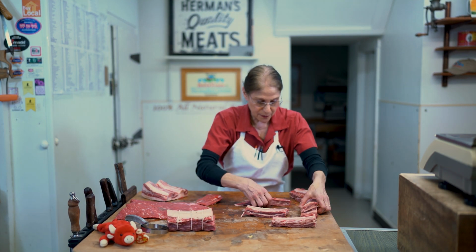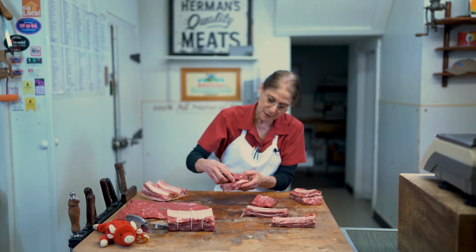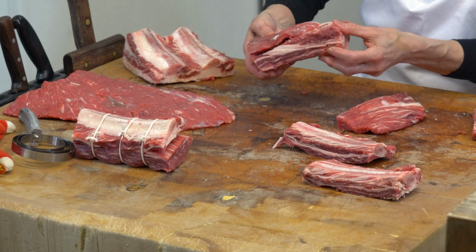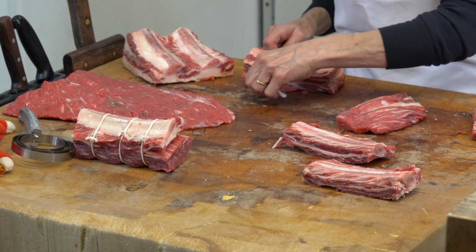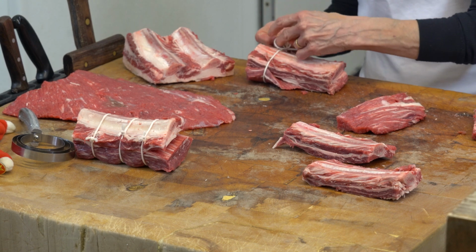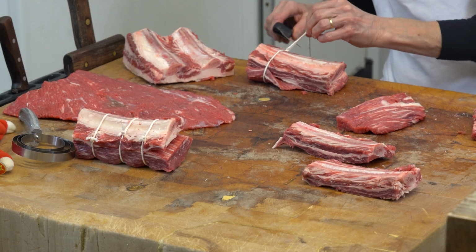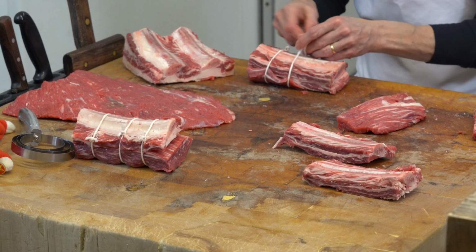I'm going to build a couple of these just so you see. And what I'm going to do with this is take this piece of meat here and angle it and match it so that it blends just nicely. And this is how we do short ribs at Herman's, because we again feel that you should have a full piece of meat to serve your guests or your family.